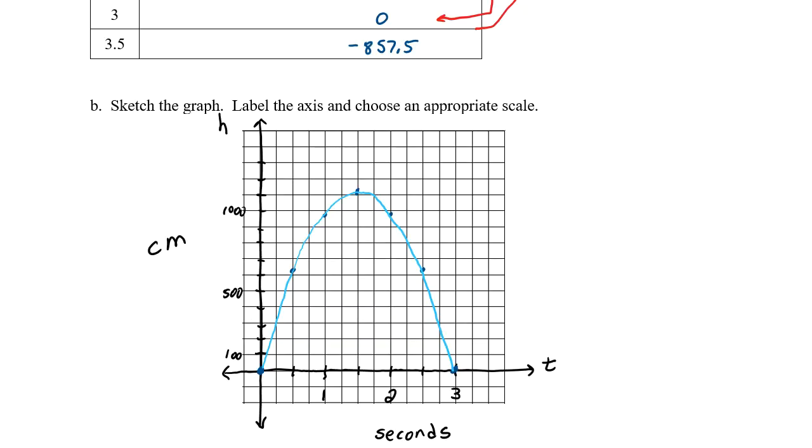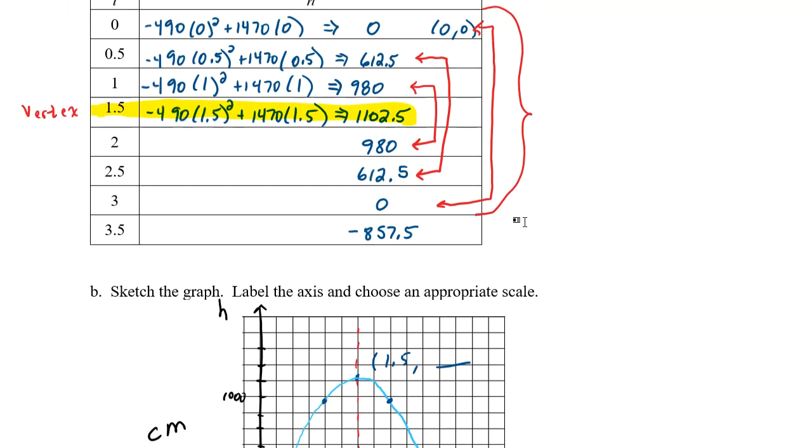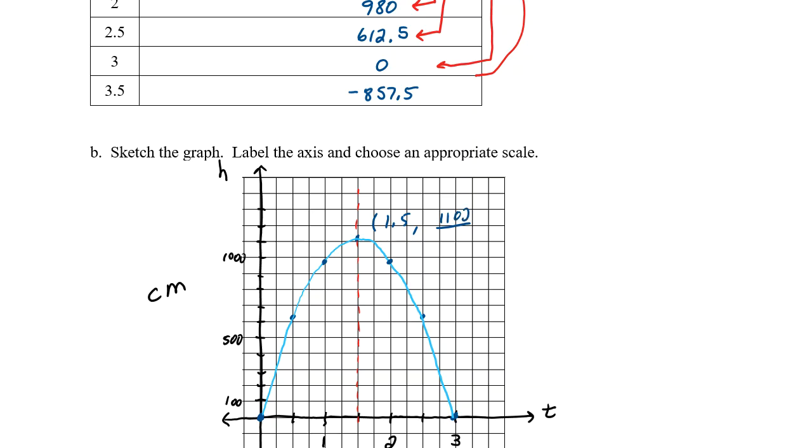All right, so there's my best freehand of my parabola there. So we plotted the points in the table, those are marked here, and then when you sketch your parabola, if you don't have a lot of points near the vertex, make it more sort of U-shaped. Don't go pointy up there. It's usually very smooth and U-shaped up there. So I see some really important things here. I see my axis of symmetry where I expected it to be. I see my vertex, which is at 1.5 seconds, and the height was 1,102.5. So my axis of symmetry is t equals 1.5.